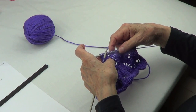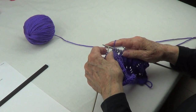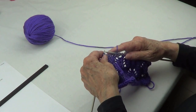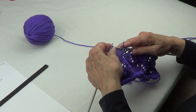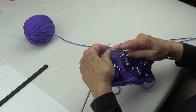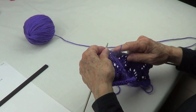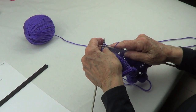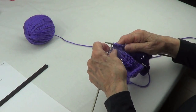That's my yarn over. 2, 4, 6, 8, 9. Okay, so now I'm going to do my repetition again. I am going to yarn over and purl 3. So yarn over and purl 3. 1, 2, 3. I do my double decrease, so I am going to pass those 2, knit that one.